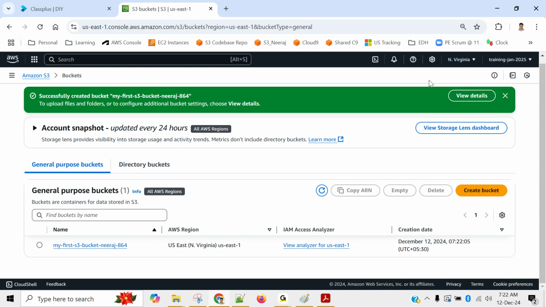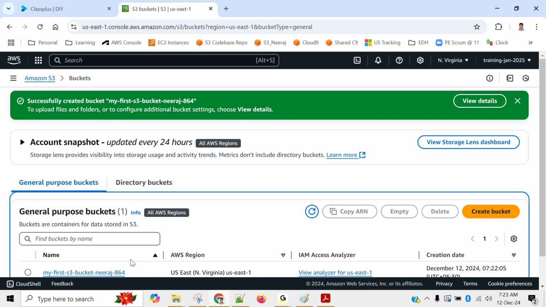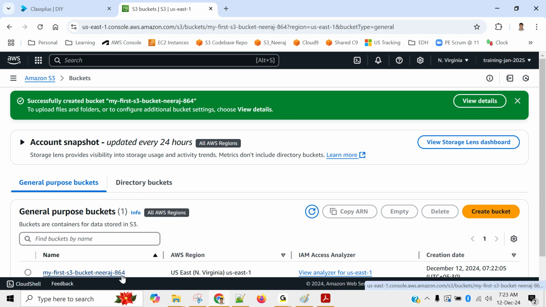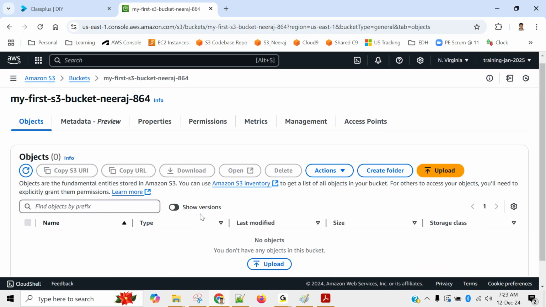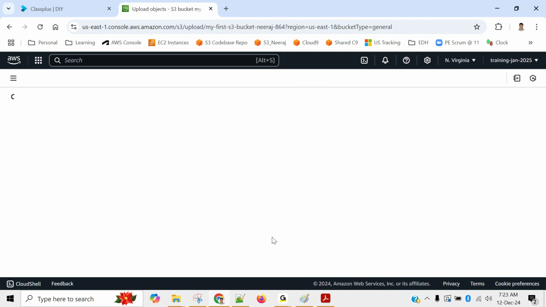Okay. So I have created a bucket and this was the creation time. Now, if you click on that, you will find that there is no data because we haven't copied any data yet. So just give me a moment. Okay. So you can see that there is no file. Objects, we call them objects. We don't call them files because these are non-modifiable objects. So we will upload our file. Let's try that. Click on upload.